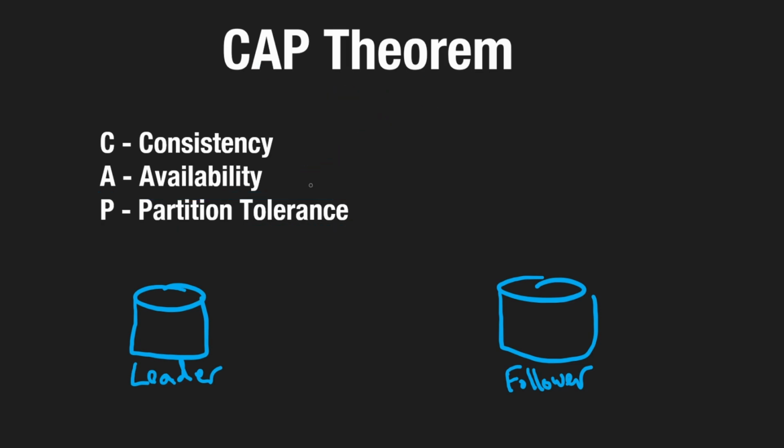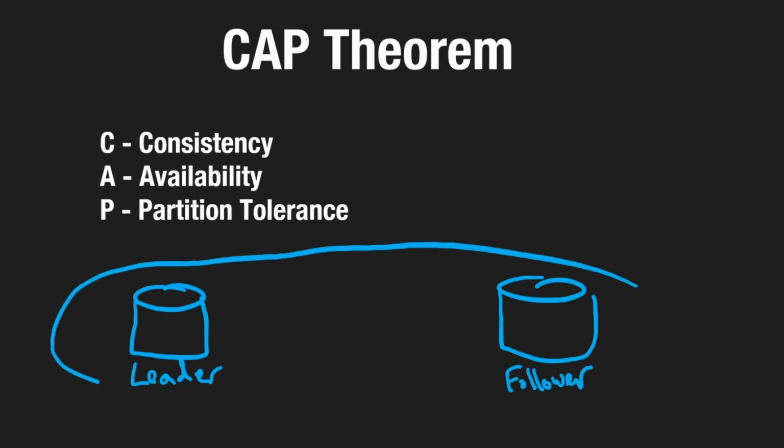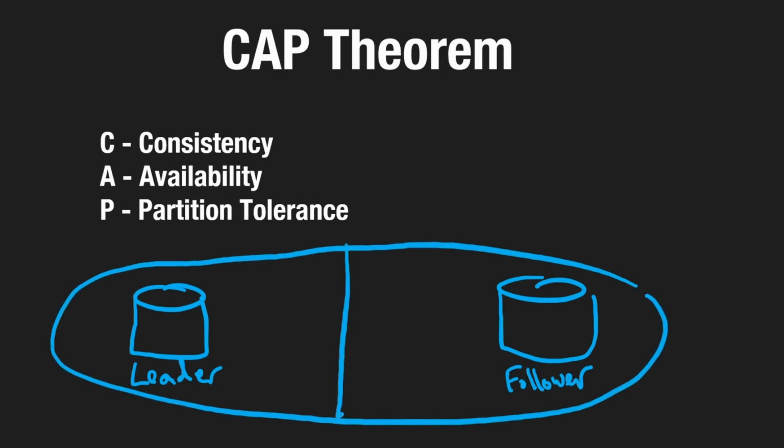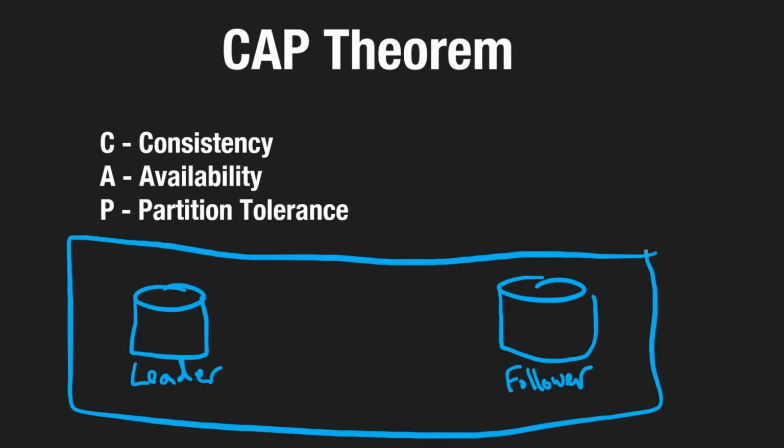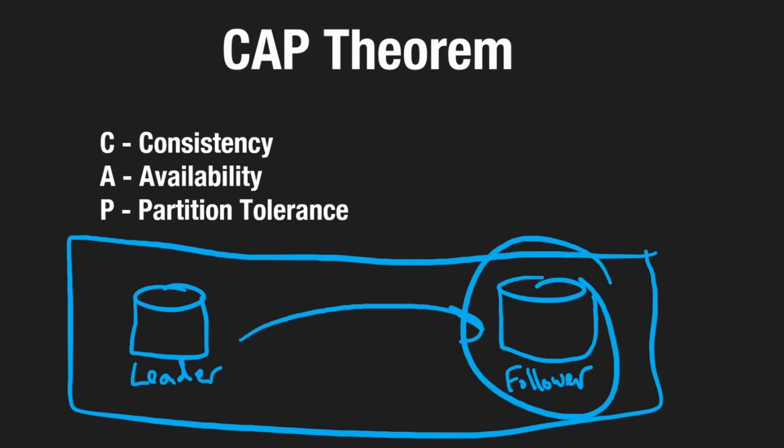It's actually very simple. We have our distributed system here. We have 2 databases. One is a follower, one is a replica of the leader database. And of course, we could have a lot more followers, we could have a lot more replicas, but this is a simple view for now. And this is our network. We have 2 nodes in our network. Of course, the leader is going to be backing up data. It's going to be copying data that's written to it, to the follower, to the replica.